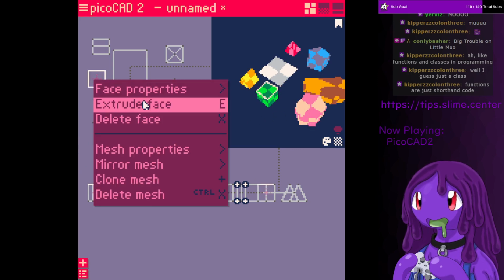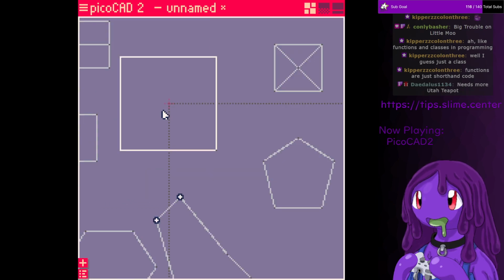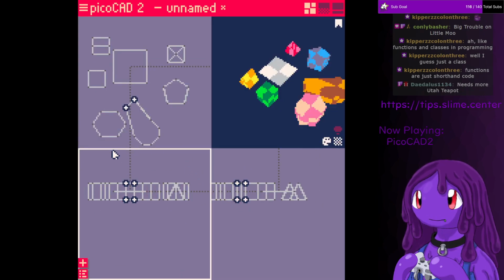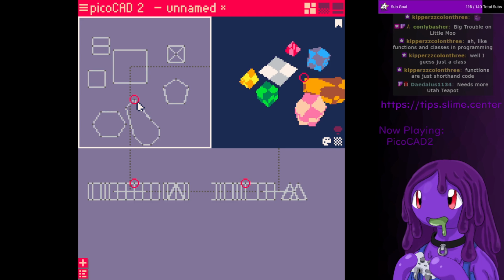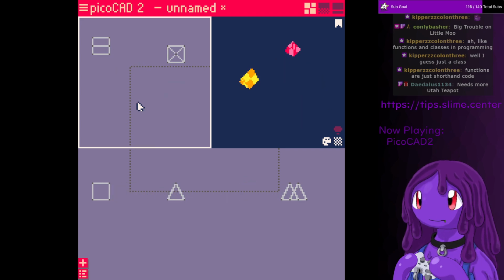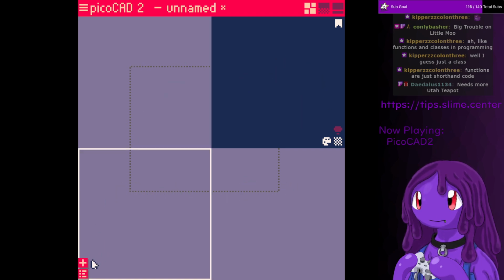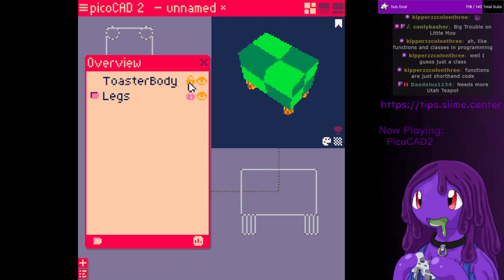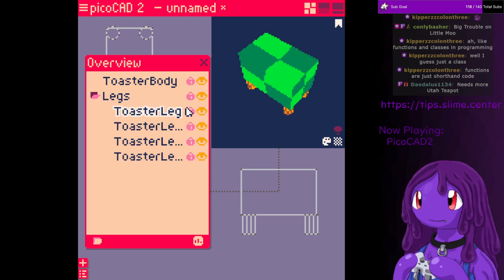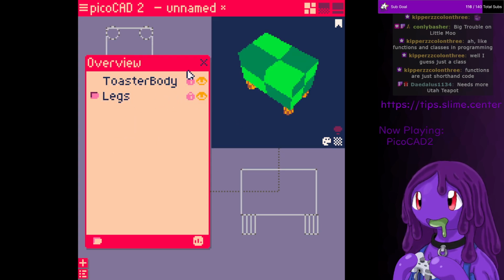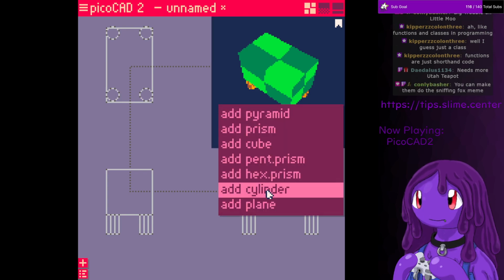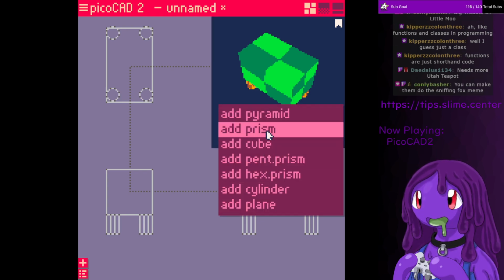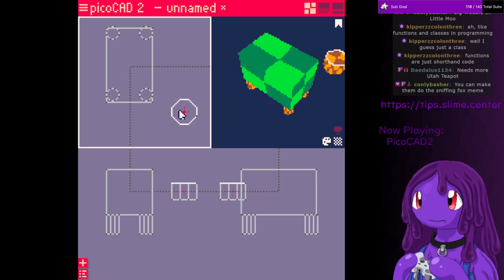And in addition, now might be a good time to talk about extrusion. Extruding a face will extend the face of it, the face that you interact with, that you extruded. And so let me get an example. How about a cylinder?